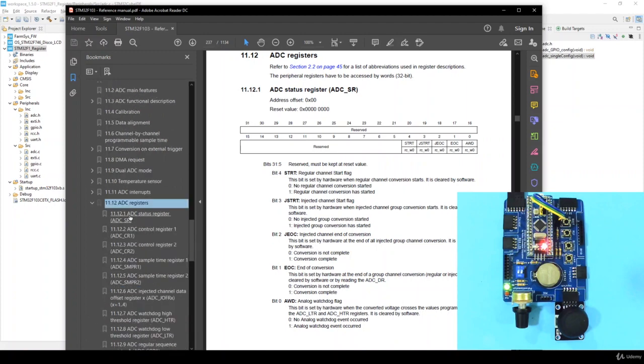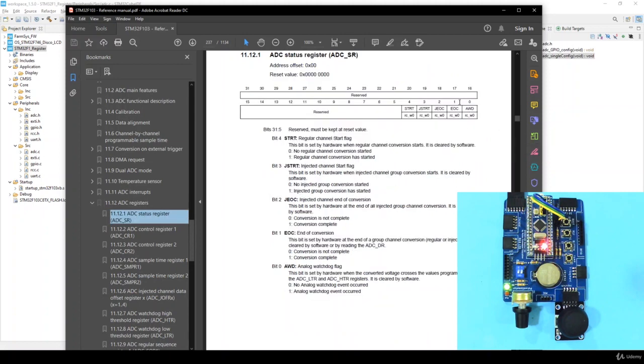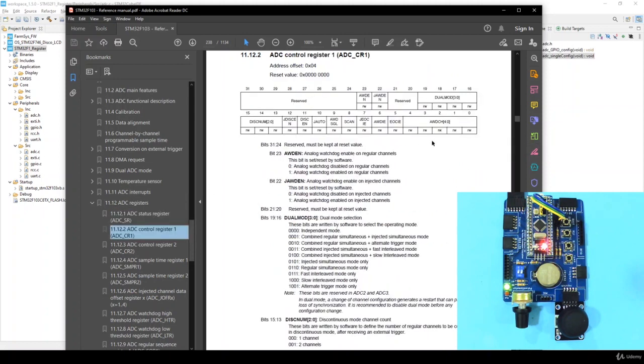We have a status register, which will come in useful when checking the conversion result, if it's done or not. We read the end of conversion flag. And we have control register 1 for analog watchdog, interrupt, scan mode, all these kinds of things, which we might actually not need for this part of the tutorial. These are more advanced settings, we might just leave them as default.